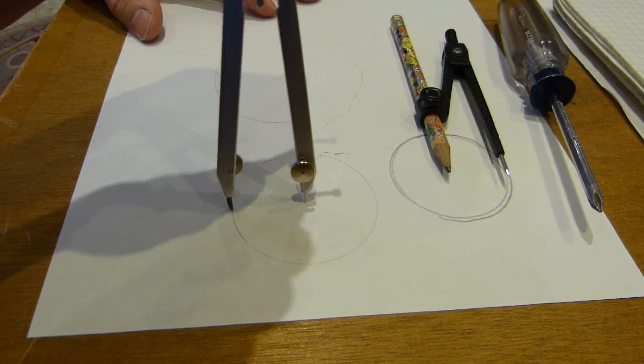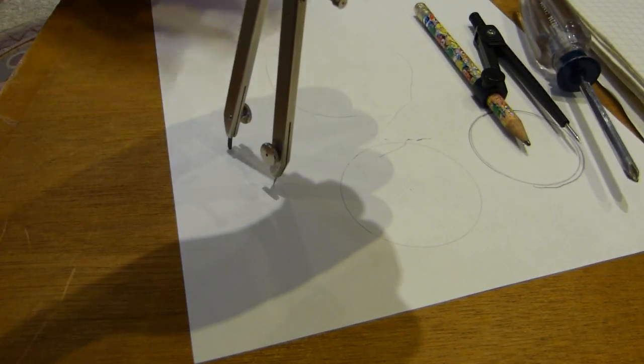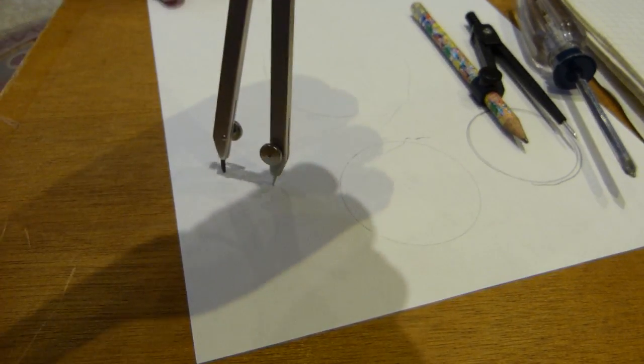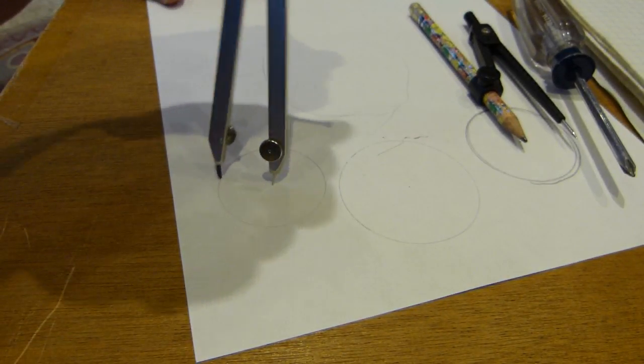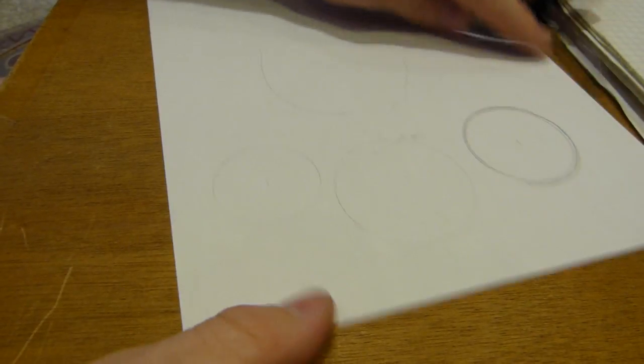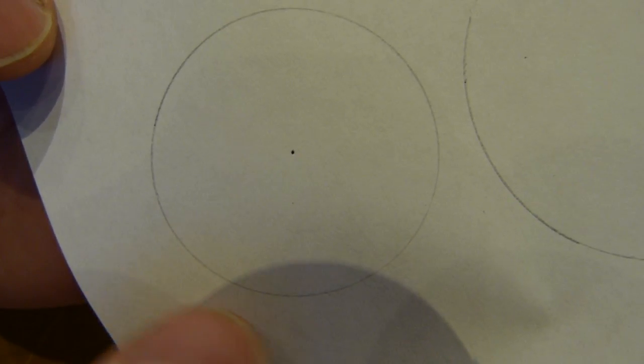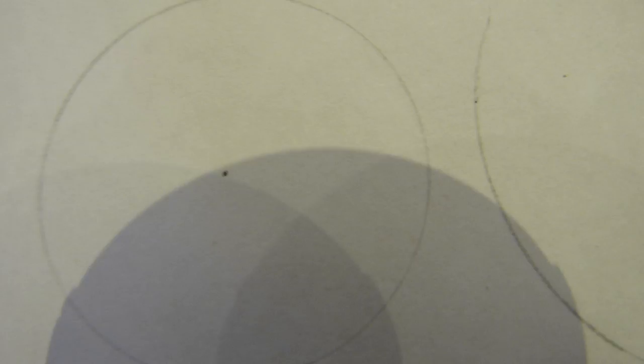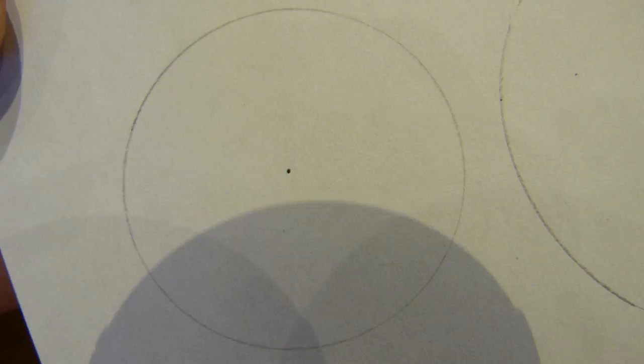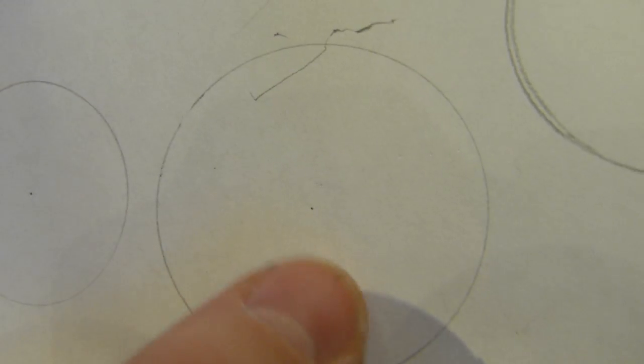It works fairly simply, and it draws the same kind of circle and the same size of circle. Whether it's upright, like so, or whether you, I'm just going to go another circle, somewhere here, maybe smaller, or whether you lean it over quite a bit. There, those are actually nice circles that are drawn with almost even graphite pressure on the paper. It's a little bit heavier here, but now we're splitting hairs. However, the ends of the circle here actually join together, and such is the case over here.